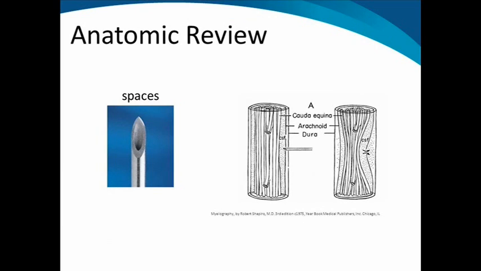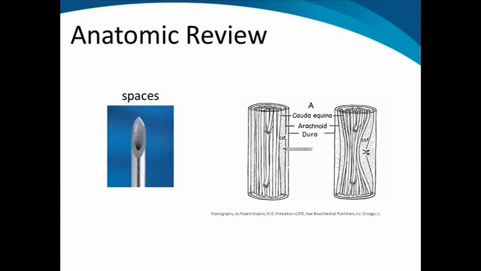I'll discuss a couple of words about the various layers of dura that we traverse when entering the subarachnoid space. The dura consists of an outside dura mater, and there's a potential space between that and an inner arachnoid layer. The cauda equina lives within the subarachnoid space beneath this arachnoid. When we enter the spinal canal, we enter first the epidural space, followed by a puncture of the dura, which typically is felt as a pop in the hands of the operator holding the needle. One needs to advance 1 millimeter beyond that in order to ensure that the arachnoid has also been punctured.